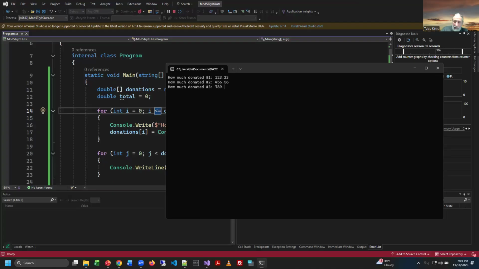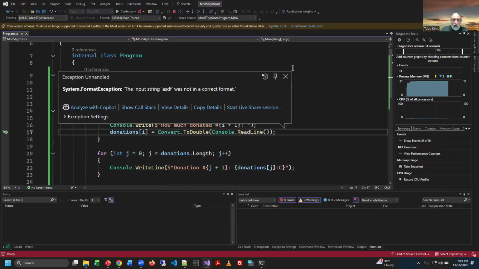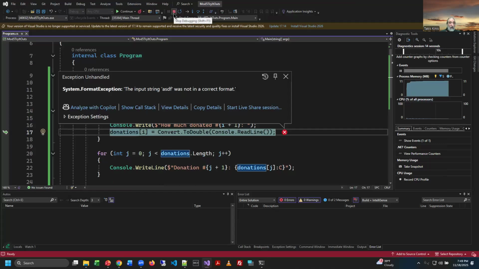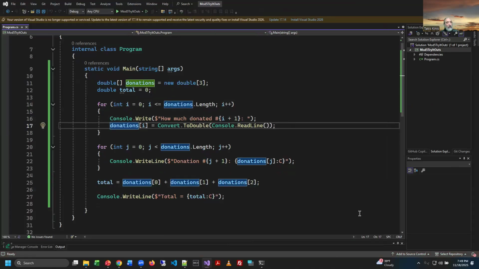One more. Now my array is full, and it's going to ask again. And what happened? It broke, and it gave me the exception unhandled. And then you can start looking at all your error messages. Technically, the program is still running, but really it's crashed, right? So I'm going to hit the little stop button, but it's out of bounds basically because it's trying to put something into a position that doesn't exist.